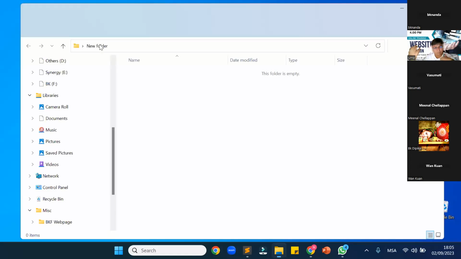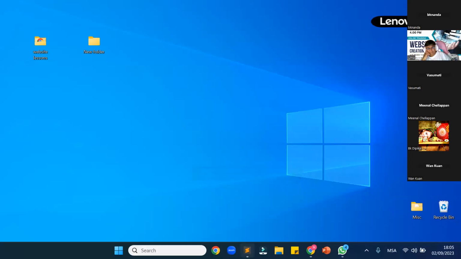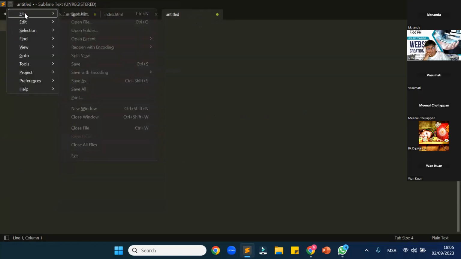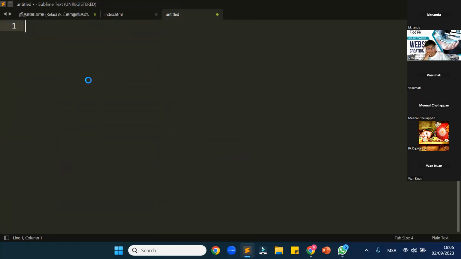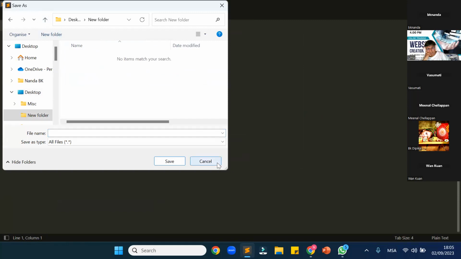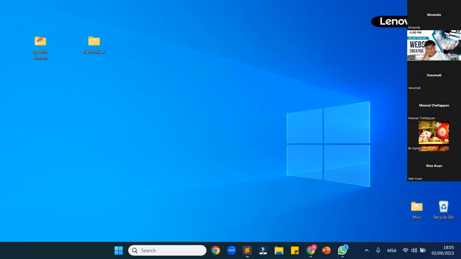Right. So this is my new folder, it is empty, right? So what you do is if you are in your new Sublime. Let's say this is my new Sublime. It's untitled. Can you see untitled? So I'm going to now just say save as. And make sure you choose the right folder, the new folder. Don't put it somewhere else. Then you cannot access it. Okay. All right. Very good. Any other questions related to this?